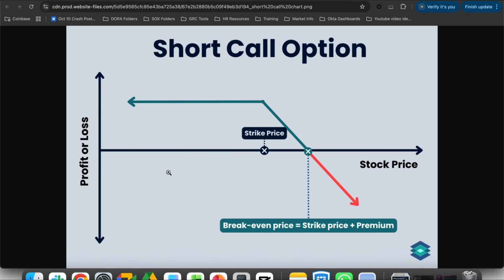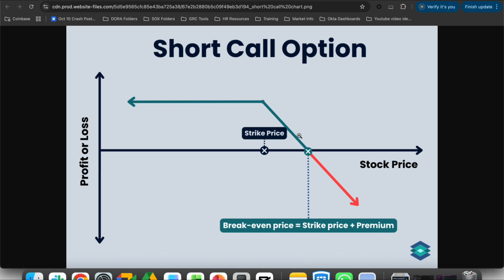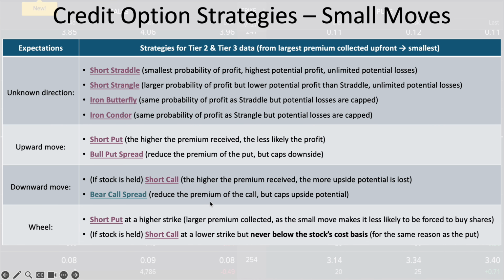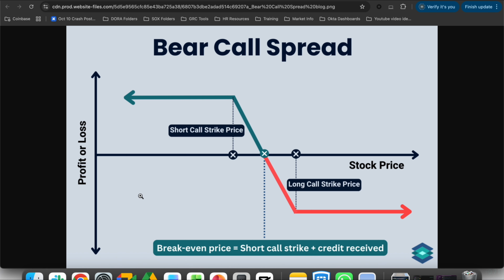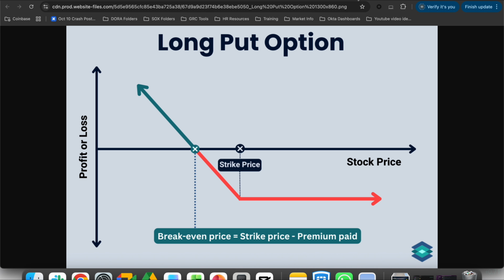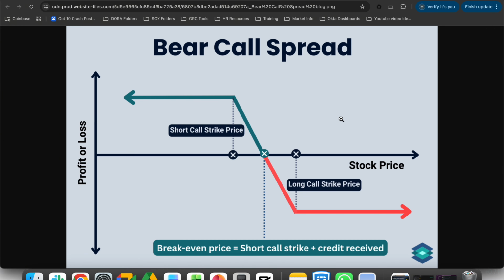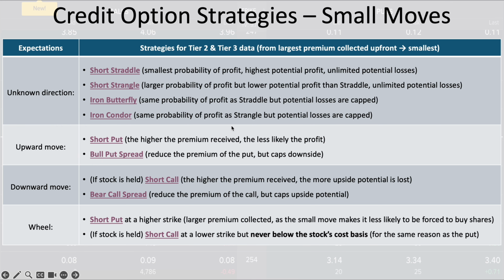So I always say that whenever you have to sell a call, make sure you have the stock. Short call, nothing very strange. This is just a call option which is sold, and then if you want to be protected against the downside, you can then buy a call with a higher strike price. So this is basically the same as your, let's see, your bear put spread here. So it's the same thing. It's the same strategy, but then we are doing this with calls and not with puts.